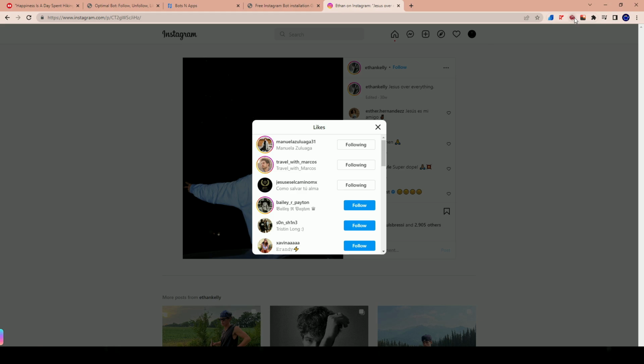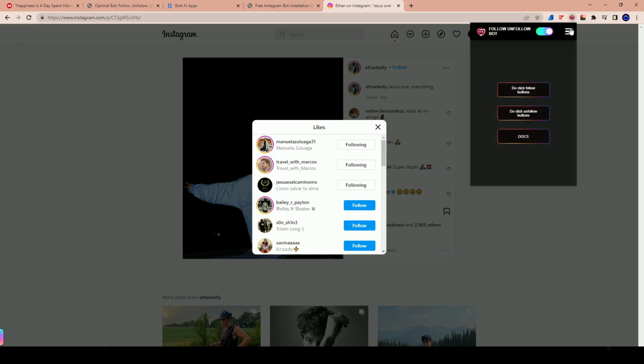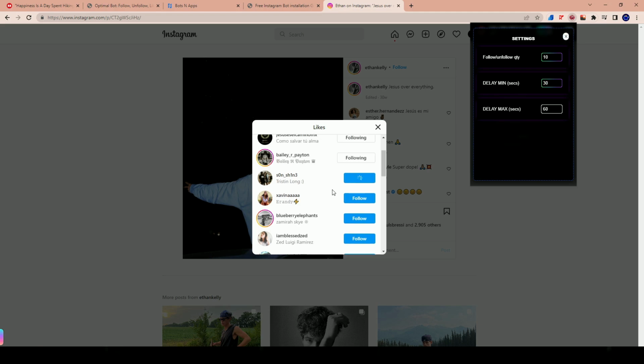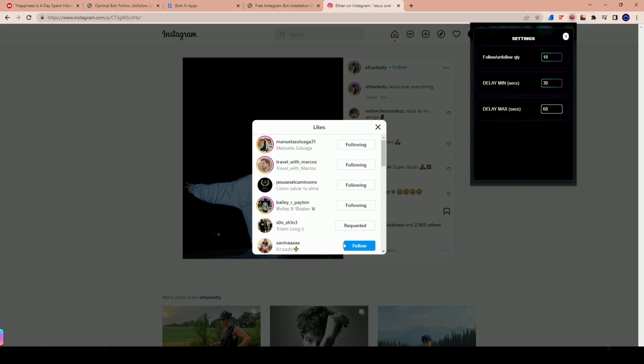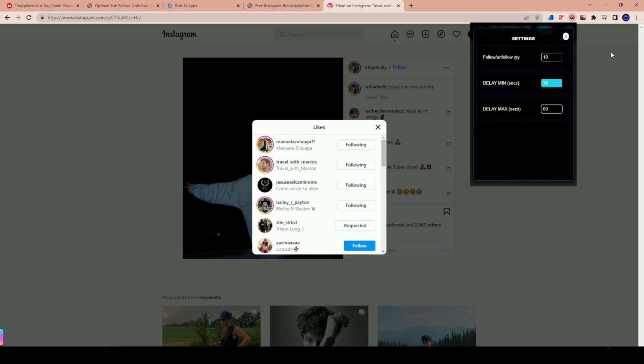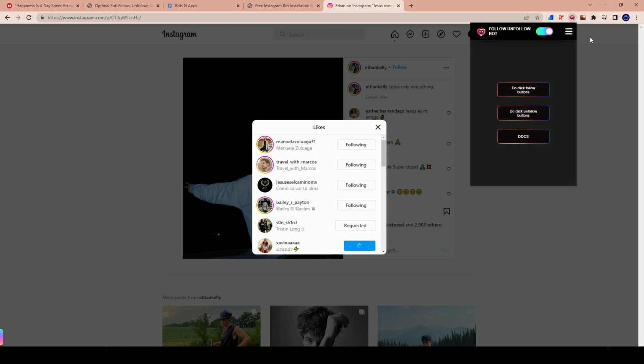Behind the camera, the settings that I would actually use, I would really recommend at least a minute, maybe not even at least a minute. I would say anywhere from 30 seconds to 60 seconds as a gap. So you can type in from 30 to 60, right? And then close it off and let it do its thing. For me, the numbers are good where they are, just to show you guys how this works, just a proof of concept that it actually works. But that's essentially how you can get more traffic.